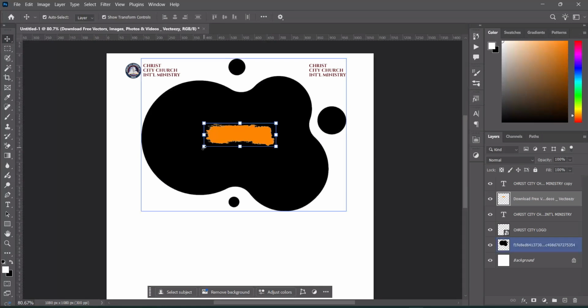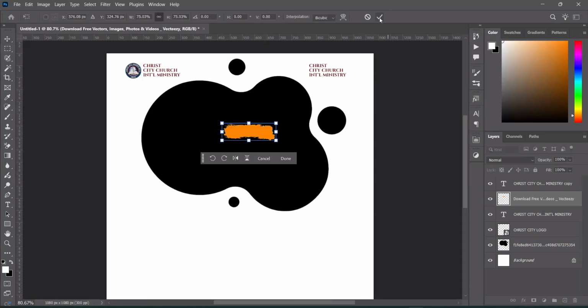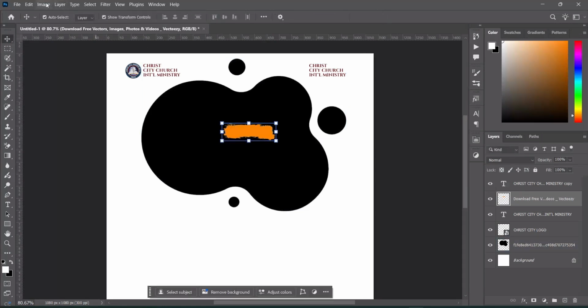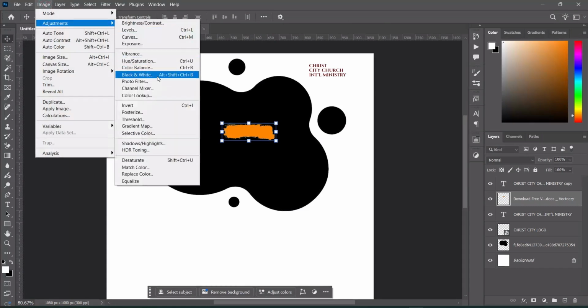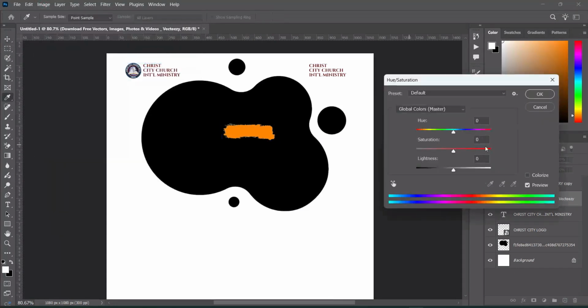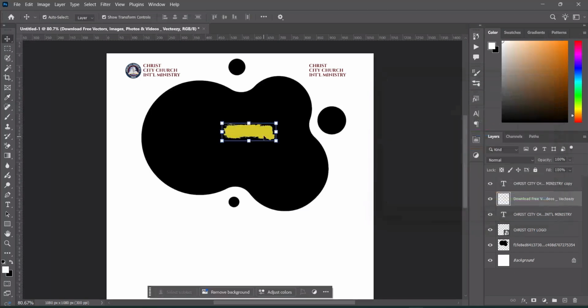Alright, now reduce the size, and we need to change the adjustment over here, then change the color. Let us move it over here and see the changes. This is okay.